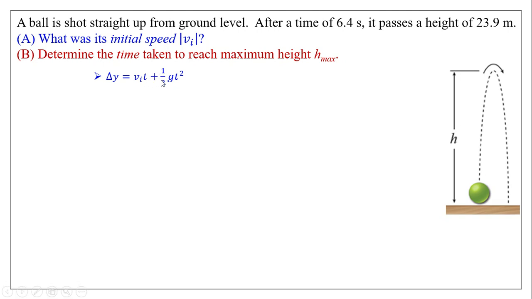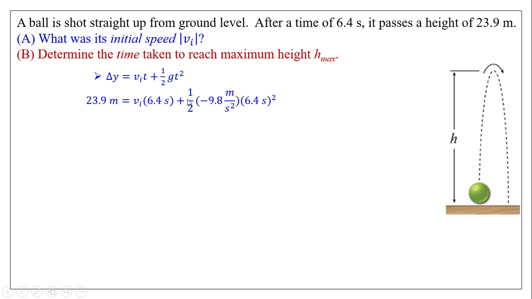We just don't have to include the direction. Time is given. G we know is negative 9.8 near the surface of the planet. So really, this particular function allows us to complete that task quickly. So as long as you learn how to recognize the information given, this stuff should be pretty straightforward. Okay. So here, I replace delta y with 23.9 because it said so. VI I kept as unknown. My time is 6.4 seconds because it says after 6.4 seconds it reaches a height of 23.9.